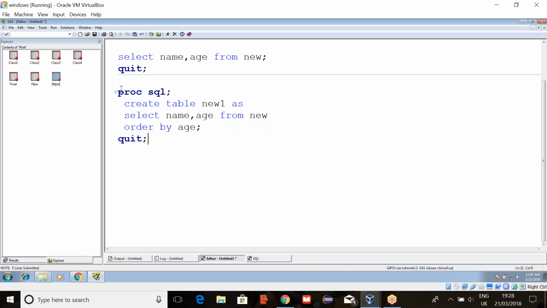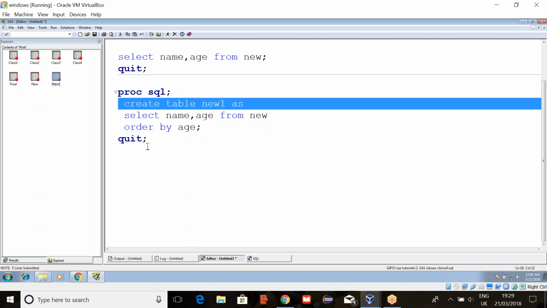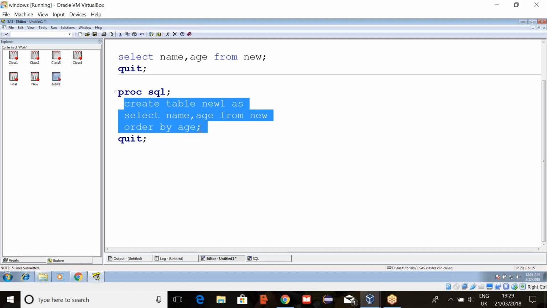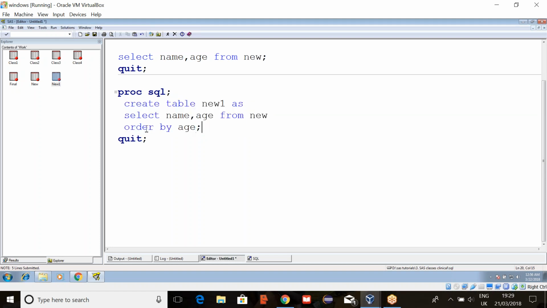But the same thing if you want to do in SAS, we have to write two steps. First we have to write proc sort, and then by using a data statement, set statement, we need to copy the data, right? But here if you just use only the single code, this is enough. And remember here in SQL, we'll give semicolon only at the end of the statement. If you want, we can write in a continuous statement also, single line like this. Or else if you want to split, we can split this. But we have to use semicolon only at the end.